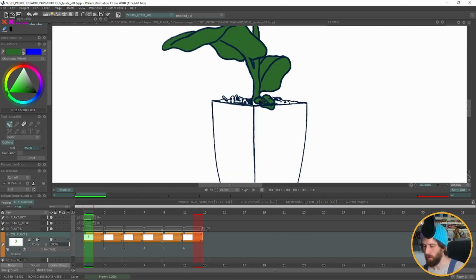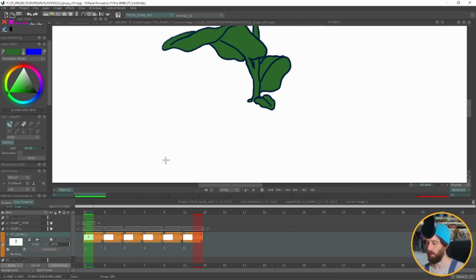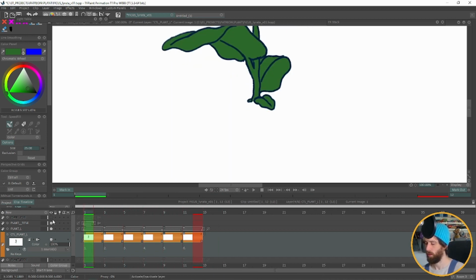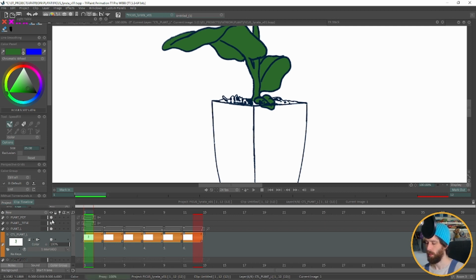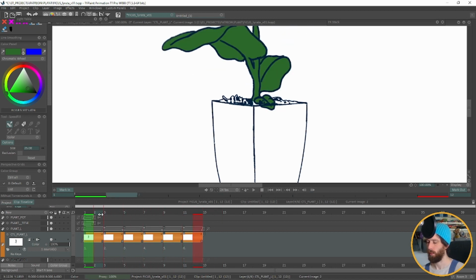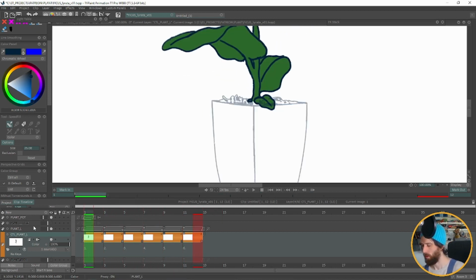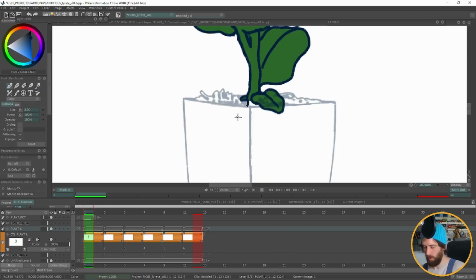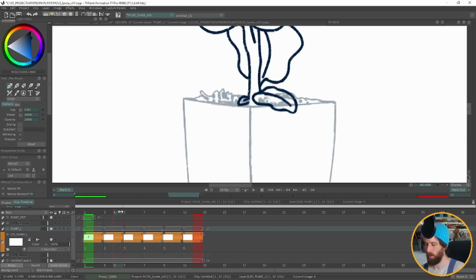So one thing you'll notice here, I might just switch off the pot so we can see it better. We have the line work here, and it goes up and around. That pot there. There's a little bit that we can extend it down by. Go into my flat line. So you can see I've brought it down a little bit there. Similarly here.